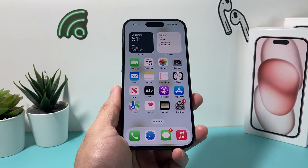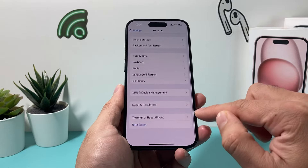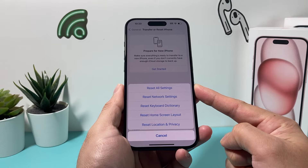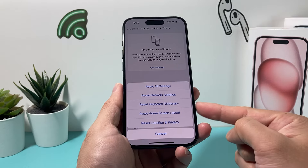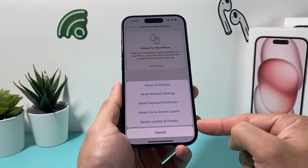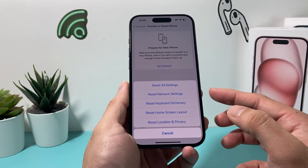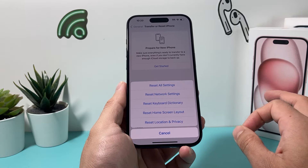If you've done all those steps and you're still getting that missed call notification, go into Settings on your iPhone, go to General, scroll all the way down to Transfer or Reset iPhone, click Reset, and select Reset All Settings. You're not resetting your data — just the settings. Things like saved Wi-Fi connections, custom keyboard dictionary, home screen layout, and location/privacy settings will be reset, but no personal data is deleted. This is one of the last options if the previous tips haven't worked.